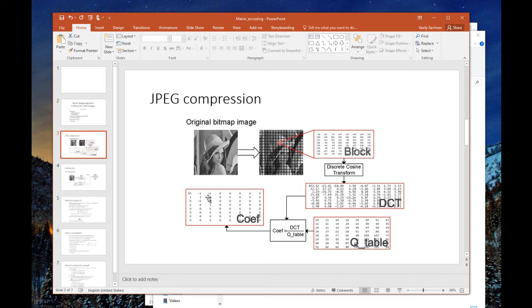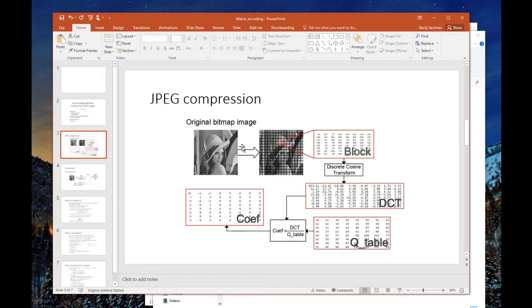Most JPEG images after compression give us this table. In the previous lecture, we used those non-zero coefficients for data hiding.